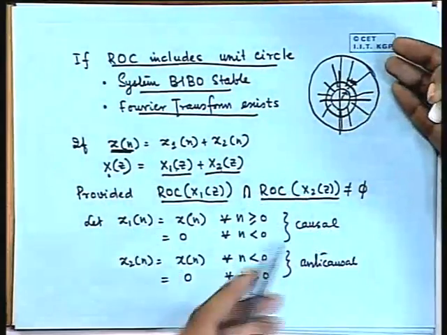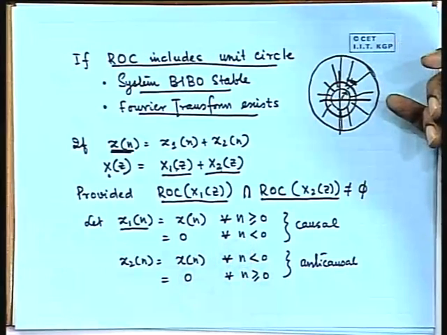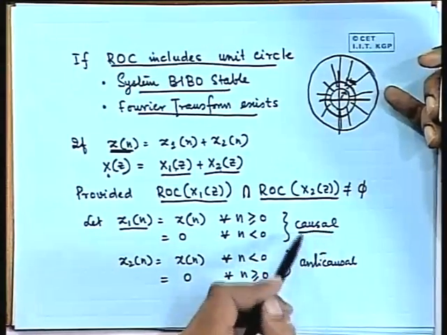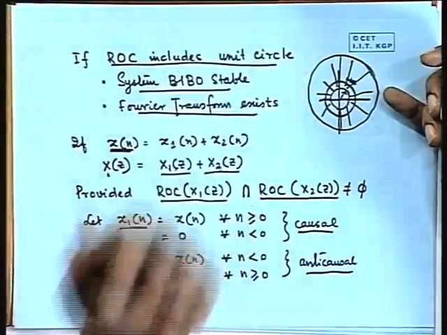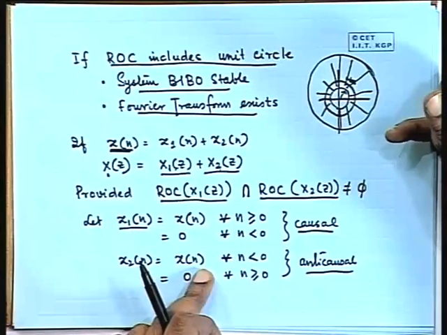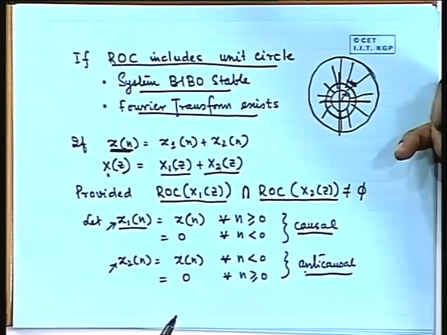Now suppose x1[n] is x[n] for all n greater than or equal to 0 and 0 for n less than 0. And similarly, suppose x2[n] is just opposite, that is it is x[n] for n less than 0 and always 0 for n greater than or equal to 0. These sequences we call causal and anti-causal. Why? Because of the convolution property. If we convolve with this, the output is affected only by past values. If we convolve with this, the output is affected only by future values. This we have discussed many times. They are called causal and anti-causal because if you use these sequences as impulse responses, then the corresponding filters will be causal or anti-causal.